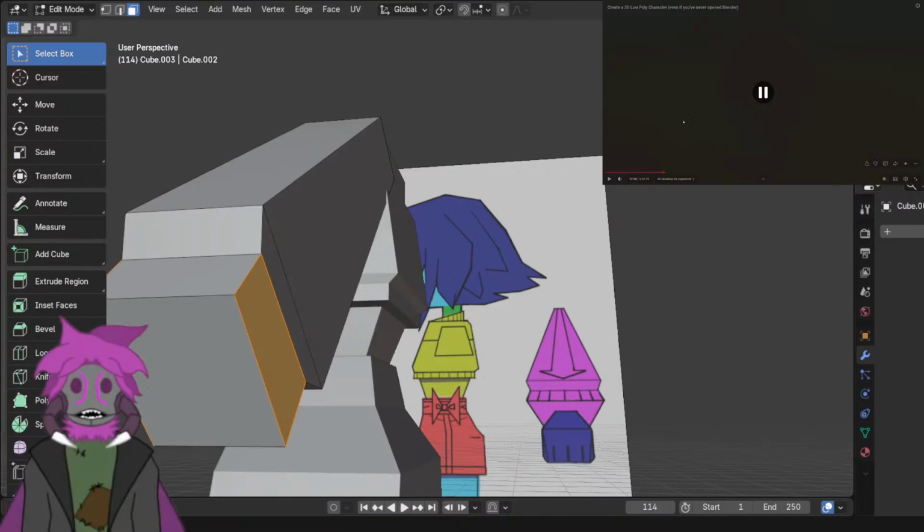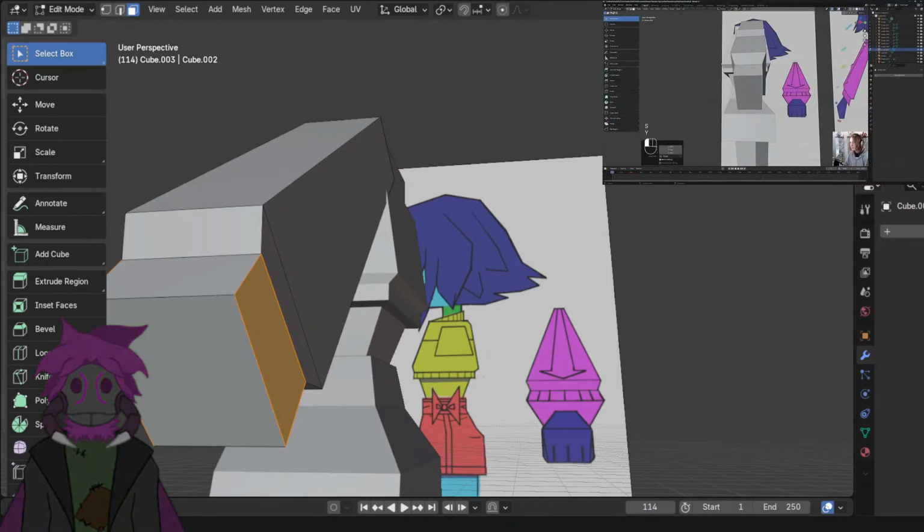What the fuck is going on with OBS? That was weird. I apologize for that. It's still connected. Okay, it's connected. What the fuck is going on? Fucking Christ. Okay.